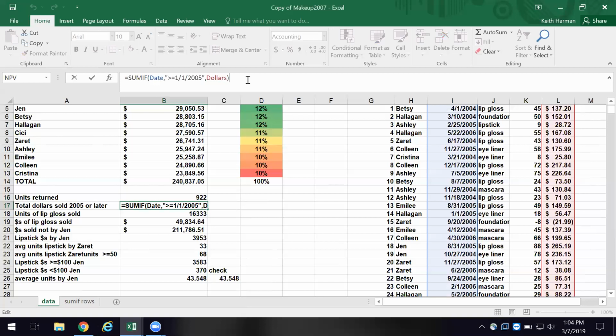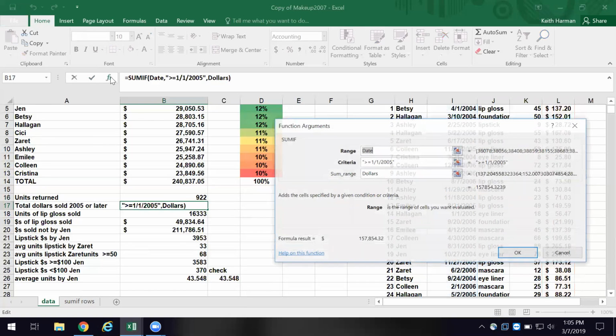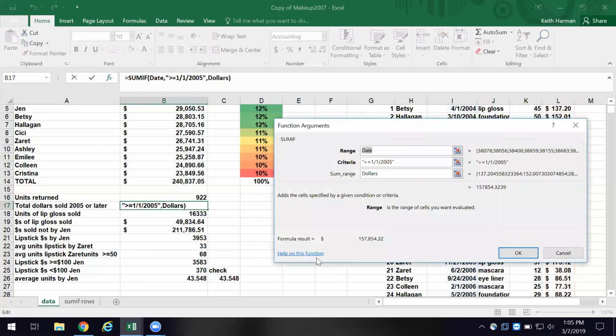So, and I'm going to tell you this, I've been working with Excel since it was invented. And I still sometimes, when I'm dealing with something like this, sit down and write on a piece of paper. I get all my data put together and arranged. And then I say, okay, if I'm going to do a sum if for a particular condition, I'll write that out before I go to the dialog box. And if I look at something that doesn't look right, I go back and I can tweak it. But I've got these tools that will walk me through the process. And in the end, if I'm really having trouble with it, there's always help on this function. You can click that and Microsoft will give you an example.